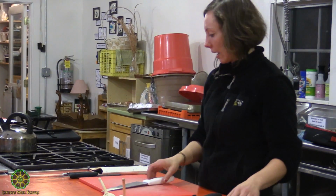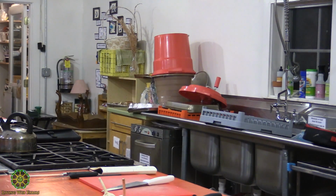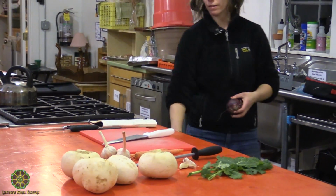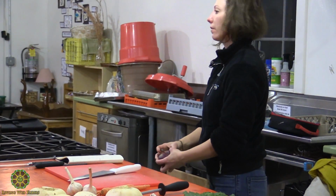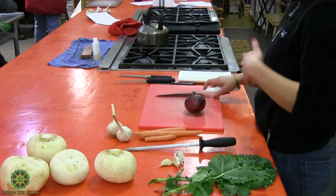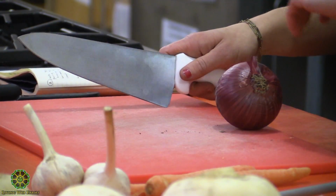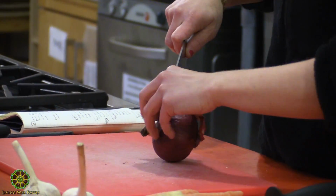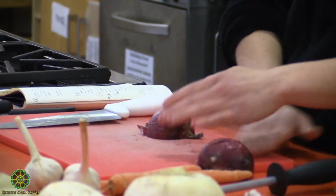Let's talk about your holding hand. I want an onion. This is by far the most magical thing you'll ever learn about using a knife, and it will increase your speed 20-fold, is if your holding hand is in the right position. When I'm talking about your holding hand, I'm talking about the hand that's holding the food. So you want to hold it like it's in a sling. It needs to be parallel to your body. And then you want your fingers, and here, you always want to create an edge that's flat against the board, because if something's rolling around, you're more likely to cut yourself.